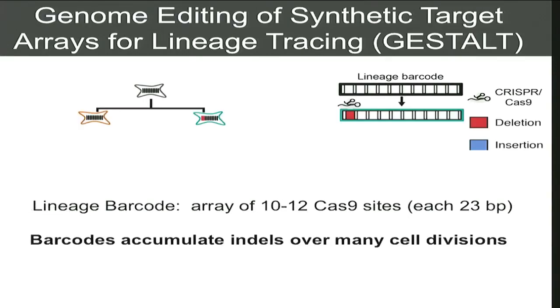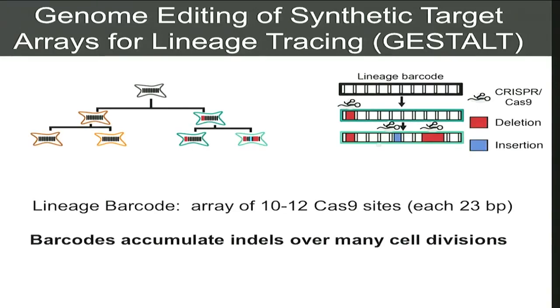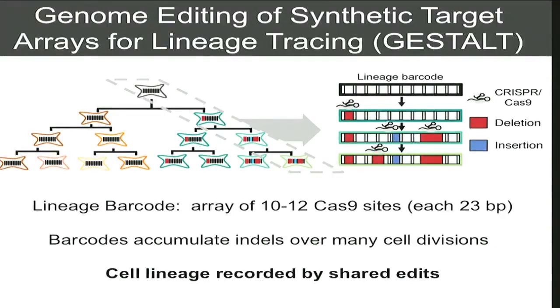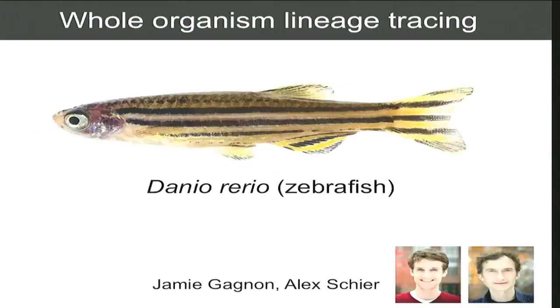And the idea is that as development progresses, you have accumulation of point mutations, but more often insertions and deletions through non-homologous end joining, but different events in different cells, meaning different precise mutations. Even if a given site is edited, it can be edited in many different ways. And then these accumulate irreversibly and combinatorially into this relatively compact space that we can then, in principle, read out by sequencing. And then the lineage information is recovered from the sharing of edits between cells.